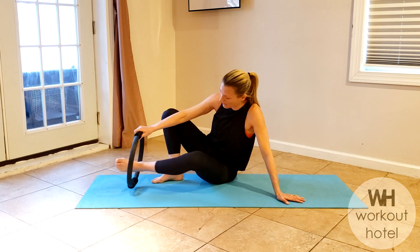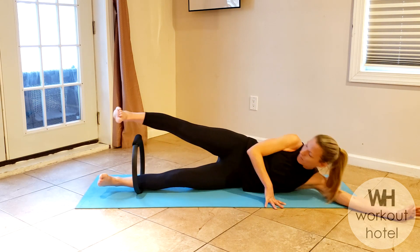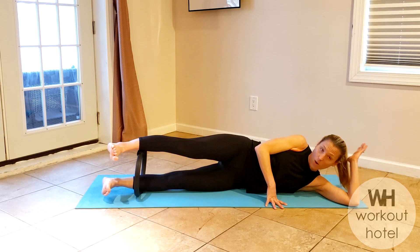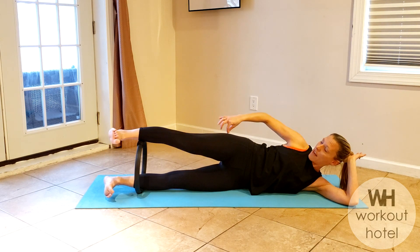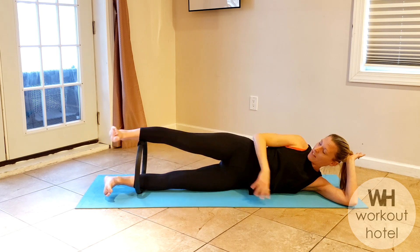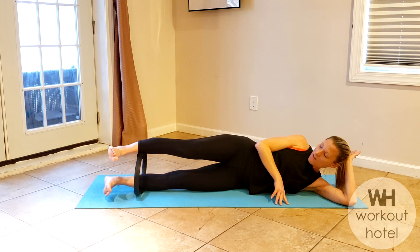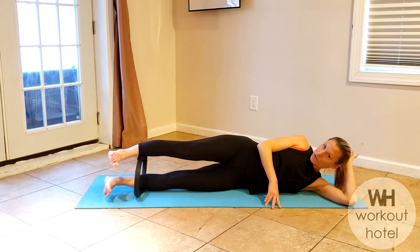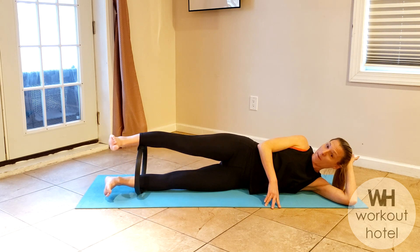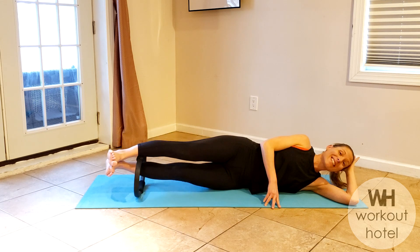From here, come to your sideline position. Take your bottom leg inside of the ring, take your top leg on top — that's gonna hold it. Make sure it's not right on the ankle joint. Find long length, neutral spine. Inhale, press; as you exhale, eight — top leg, seven, feel the inner thigh, six, five, get ready, four, three, two. Now that bottom leg is gonna come and meet us — eight for the next set, seven.